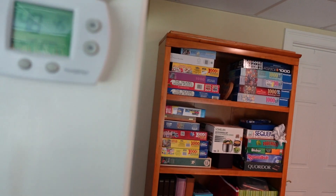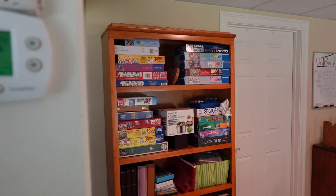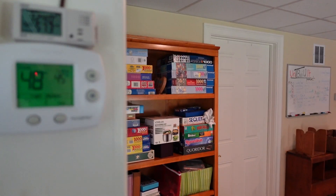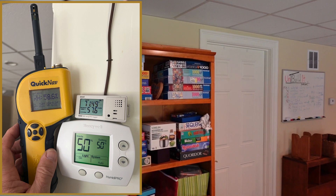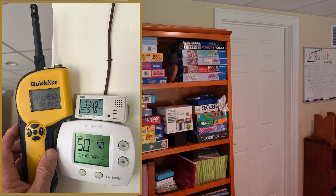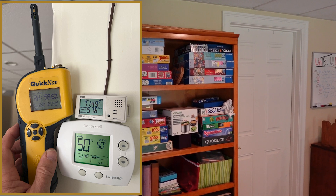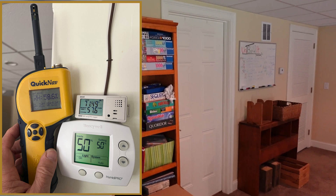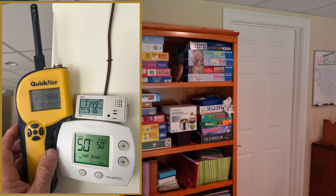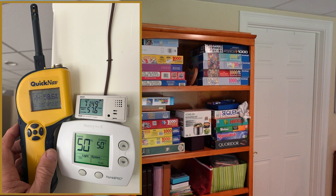One last thing: the Honeywell Humid Pro is reading 48 percent. I'm going to compare that to a couple of other ways of measuring. The Hobo is reading 57 to 58 percent relative humidity, and the Quick Nav from Delmhorst is reading 62 percent. There's quite a bit of difference between the Humid Pro and a slight difference between the Quick Nav and the Hobo — it just goes to show you it's not that easy to measure relative humidity. I'm going to continue to use the Hobo as the actual percentage and run the Humid Pro accordingly. Basically it's a good system to fully condition the air in the basement efficiently, with a remote sensor using the finished space to gauge how much moisture we're pulling out of the whole system.